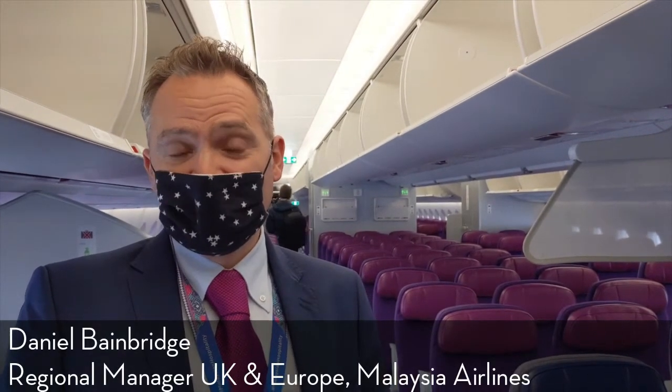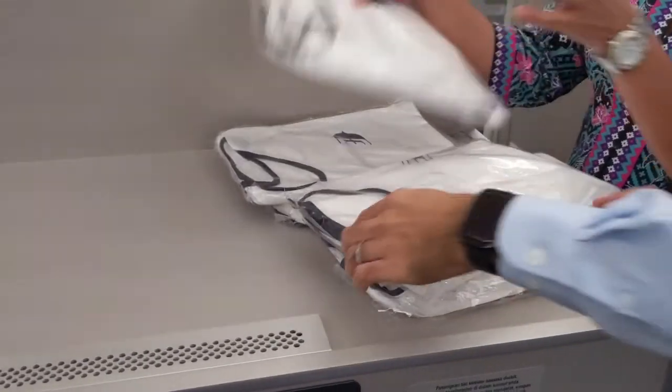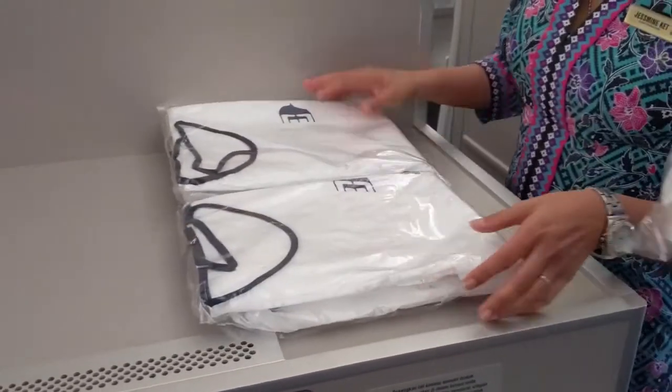During these challenging times during COVID, it's important that customers feel confident that they can get on board aircraft, and they feel reassured by the steps that the airline is taking to keep our customers and our staff safe. So we've introduced the Fly Confidently campaign, which is a very thorough cleansing campaign of the aircraft, regular cleansing and disinfecting of obviously the bathrooms, all the key work surfaces, and all of our staff on board wear key PPE to ensure that they are kept safe and customers are kept safe during their flying experience. And all of this is based upon the Malaysian hospitality that customers can fly confidently when they board our aircraft.